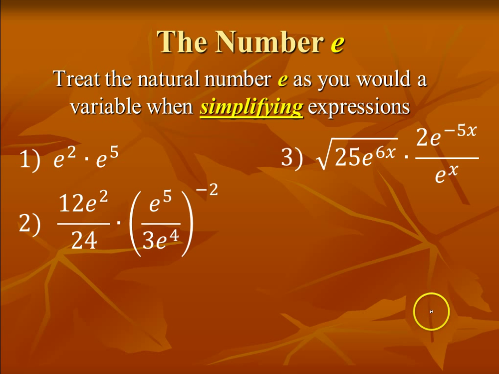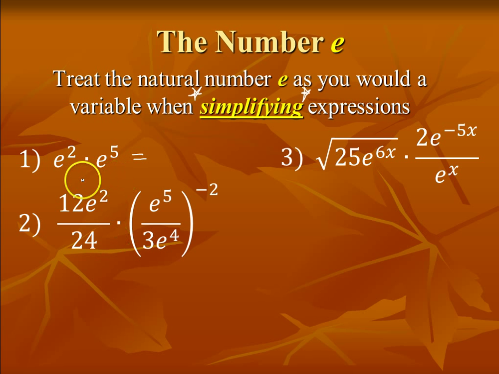Now, taking our rules that we've learned the last 2 chapters and dealing with E in the exact same way. Exact same rules that you learned in the last 2 chapters. So now we're simplifying. Take what we have and simplify it as much as possible. The first one, starting off nice and easy. e squared times e cubed.